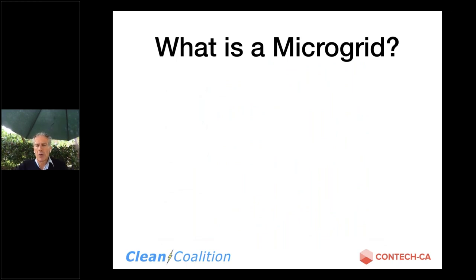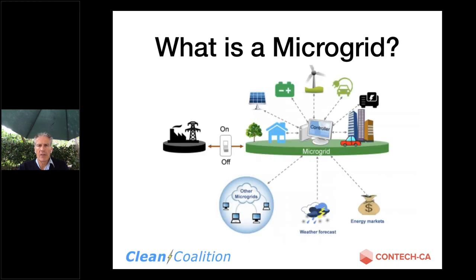I'll just do a quick introduction of what a microgrid is. I'm sure many people on here are aware, but just for those who aren't. I use this slide from the Department of Energy. Right now, most buildings are connected to the macrogrid utility, whereas a microgrid is connected to the macrogrid or utility through a point of common coupling. That could be a transfer switch, a smart switch, or even just an open disconnect. A microgrid has the ability to distribute and utilize energy generated within the grid itself, disconnected from the macrogrid.